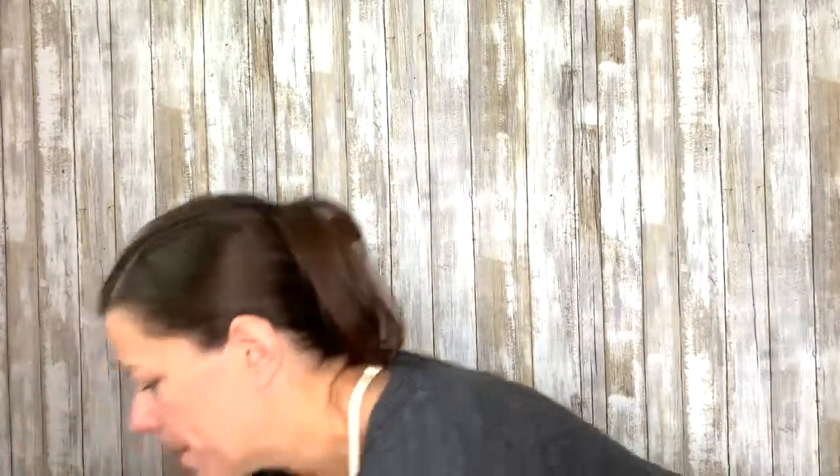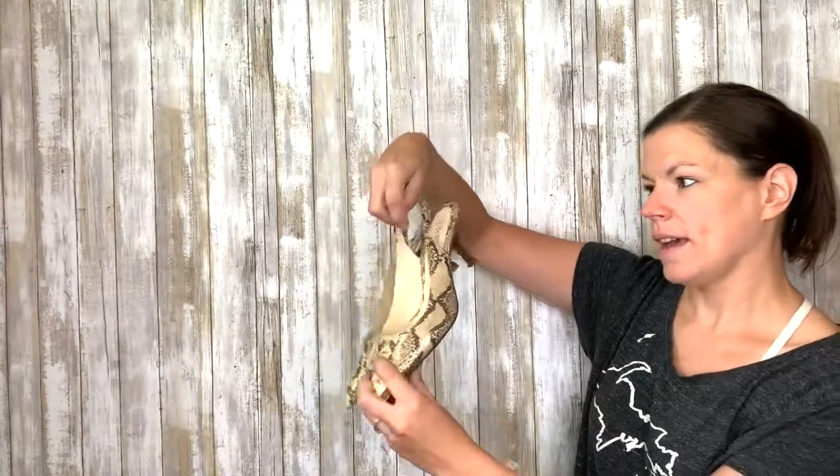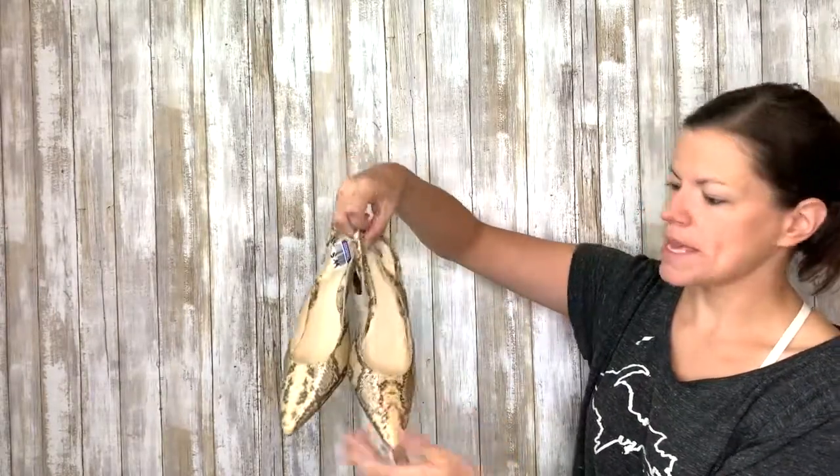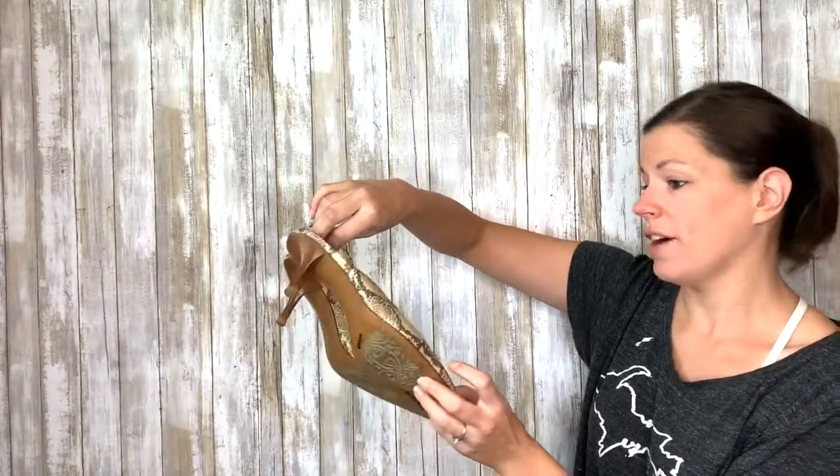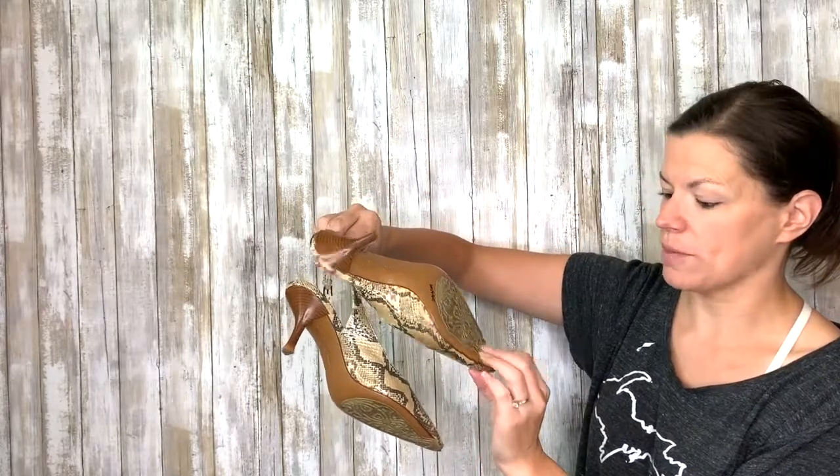Also at Goodwill, I found a Gorin Brothers straw hat — a cute little fedora type. Comps are good and it's cute. I have a wool hat still that I need to list — like a cloche, really pretty. And Cole Haan snakeskin slingback heels, size 7.5B. Really, really cute. I paid six for these. They're in great shape — I did the bend test, everything looks good, no wear. Looks good.